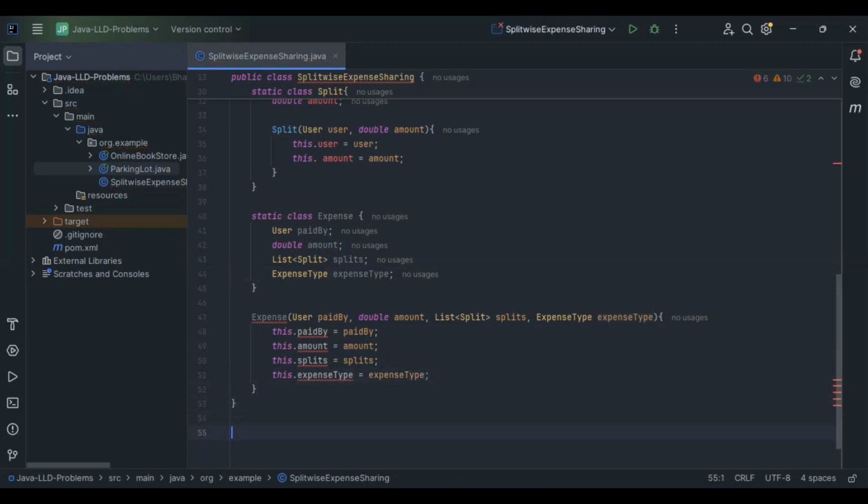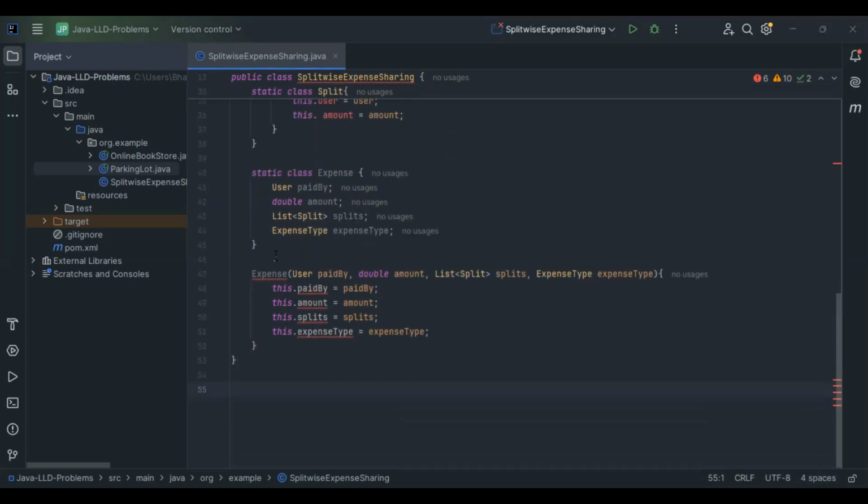So let me come out of this one entirely. The class expense. So here, actually I think the bracket is the mistake. I have to fix this one in this case. So yeah, the bracket was the mistake. So we were getting there. So this is fine. Let's go with the next service class basically.